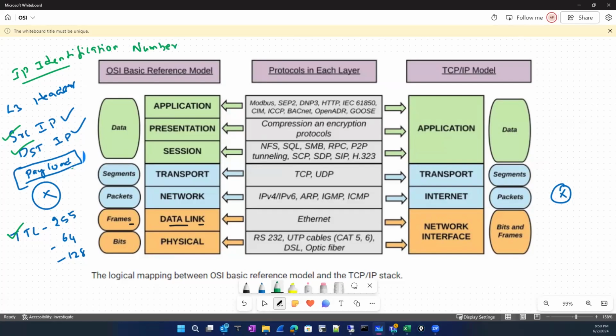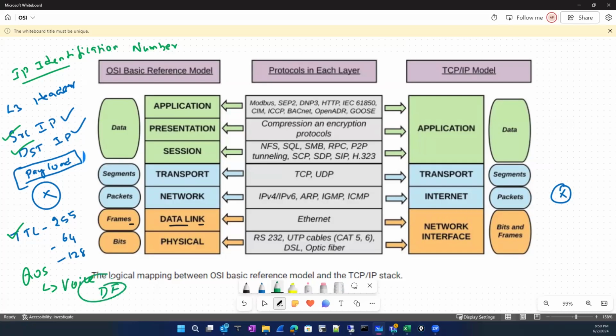And what else did we discuss? Source IP, destination IP, then your TTL. Did I miss anything? The IP identification number, then your differentiated services, which we discussed, right? If a particular packet is QoS treated, for example a voice packet that you have prioritized, you can see it in the differentiated services.